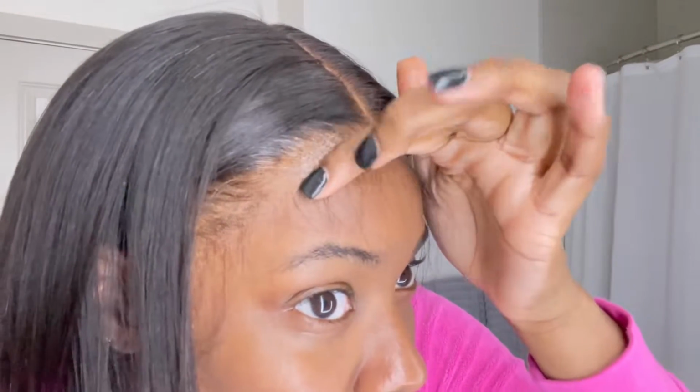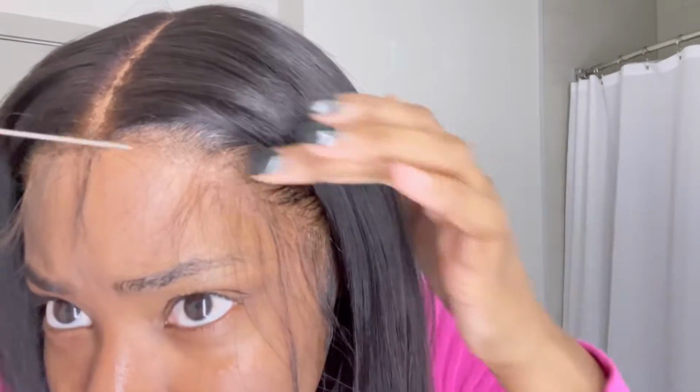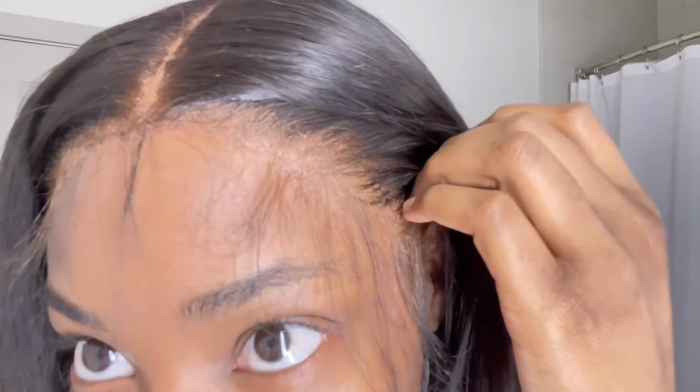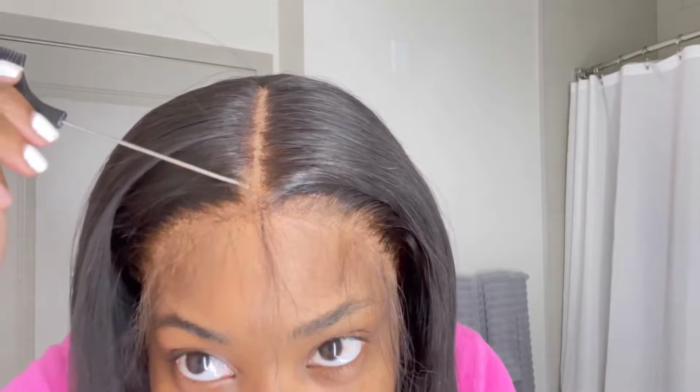More lace though. When they said clear lace, they really meant it. I just want y'all to see. Back up, don't get too close. But look. I gotta put some dye right here. Cause I saw y'all getting too close. I saw you screenshotting and zooming in.